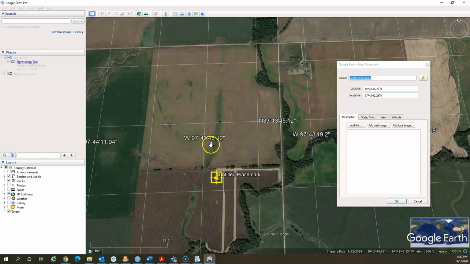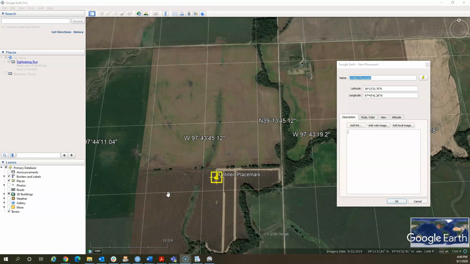And 45.12 seconds, that's how you read it. That's why you see these three components: degrees, minutes, seconds. The same goes for latitude. Over here, N means northern, so you are north of the equator: 39 degrees, 13 minutes, 45.12 seconds.